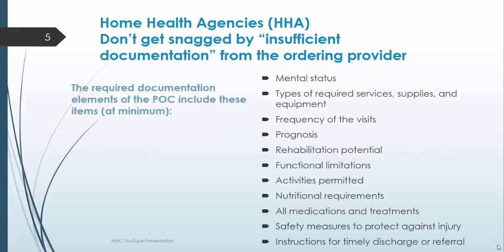The required documentation elements of the plan of care include the following: mental status, the type of services, supplies, and equipment required, the frequency of the visits to be made, prognosis, rehabilitation potential, functional limitations, activities permitted, nutritional requirements, all medications and treatments, safety measures to protect against injury, and instructions for timely discharge or referral.